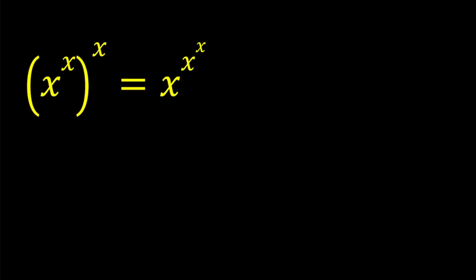So let's just note that if we have an expression like a to the power b to the power c, then it can be written as a to the power bc. But if we have it without the parentheses, it's usually understood as a to the power b to the power c, where b to the power c is grouped together. So that's what we're going to use here to solve this problem.